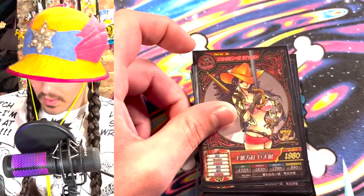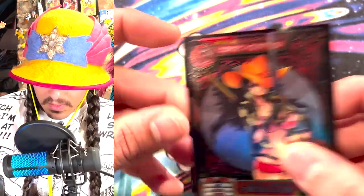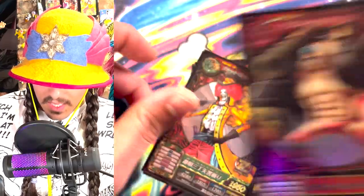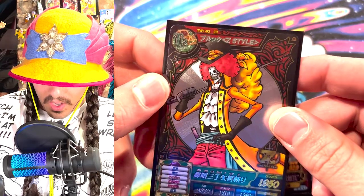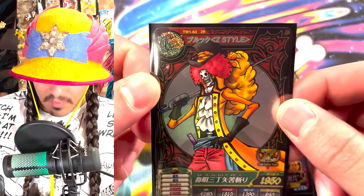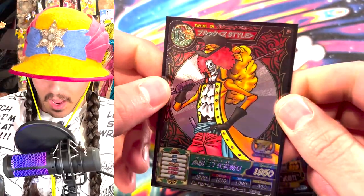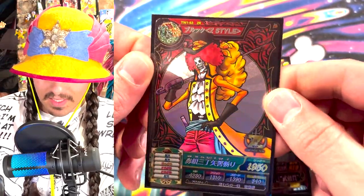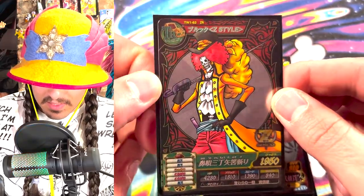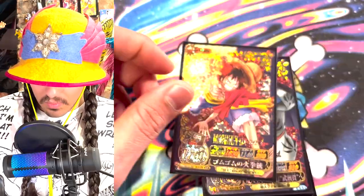There are a couple other characters here — I think there's two Robins that they sent me, and a Frankie looking real tough about to shave somebody's neck. And I don't know where this Brooks is from, maybe it's from a movie or something, but this yellow feather and the orange afro — I am into this. I am fully invested and into this look of Brooks. I would rock the heck out of this fit. I think it's absolutely fantastic. The red pants — so dang good.